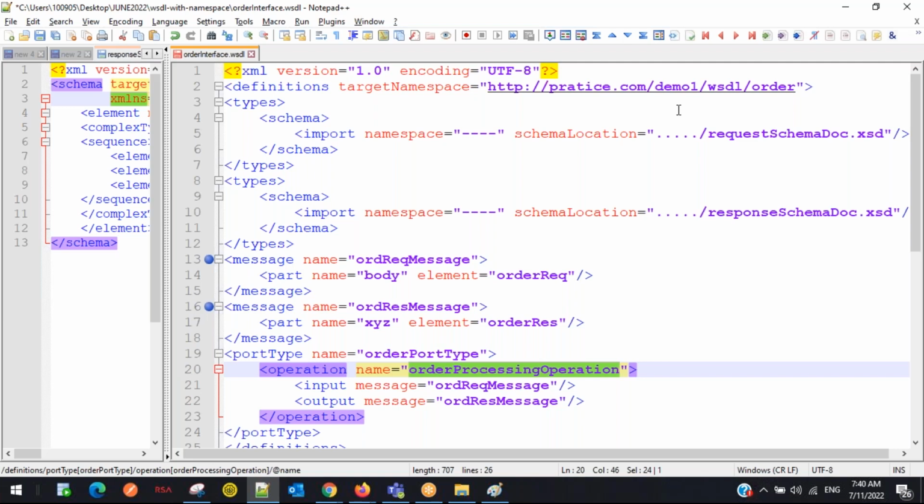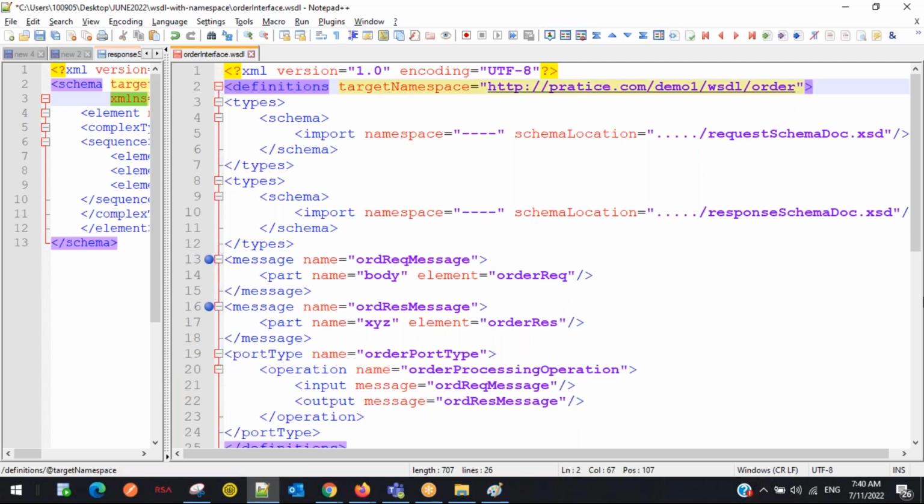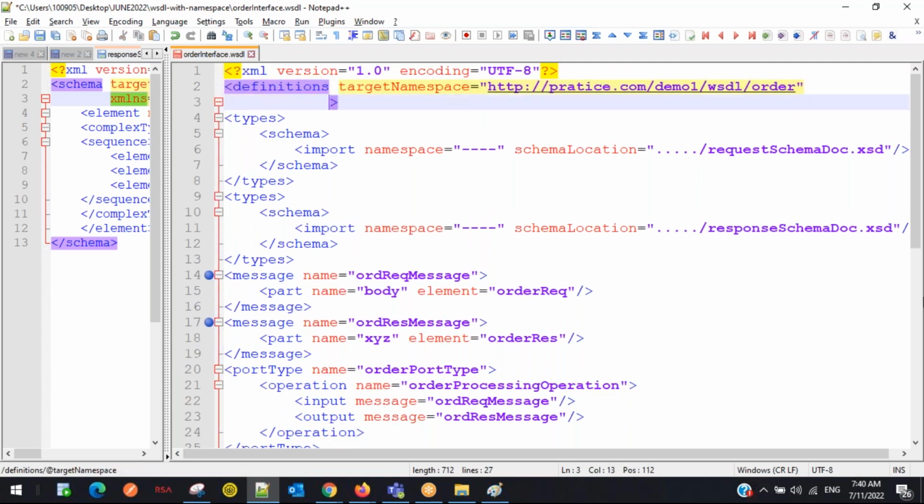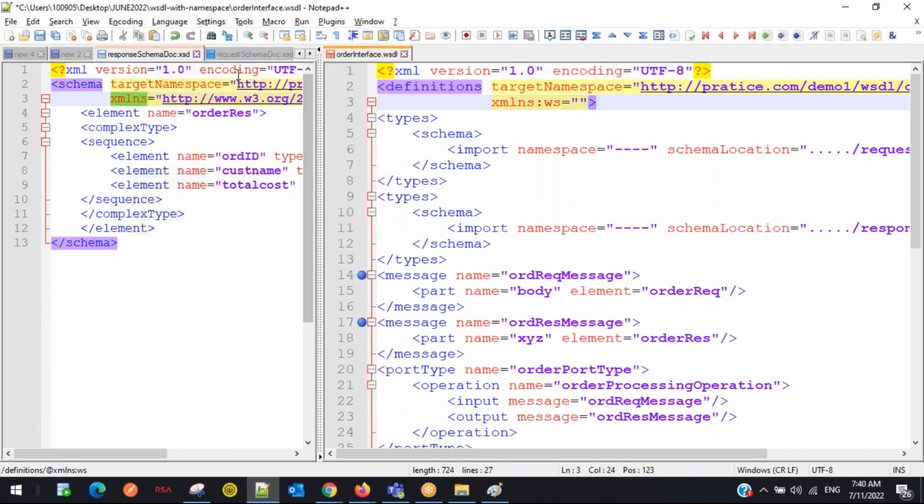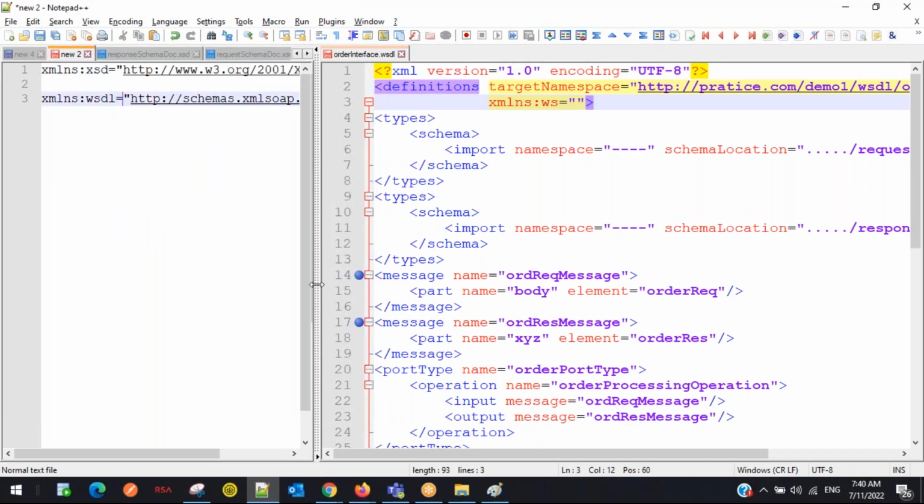Let's see. Suppose I start with the first namespace, which is XMLNS. I will use a qualifier called WS. The qualifier is user-defined, right? I can use WS, NS, whatever. And guys, there are a bunch of keywords especially defined for WSDL by W3C.